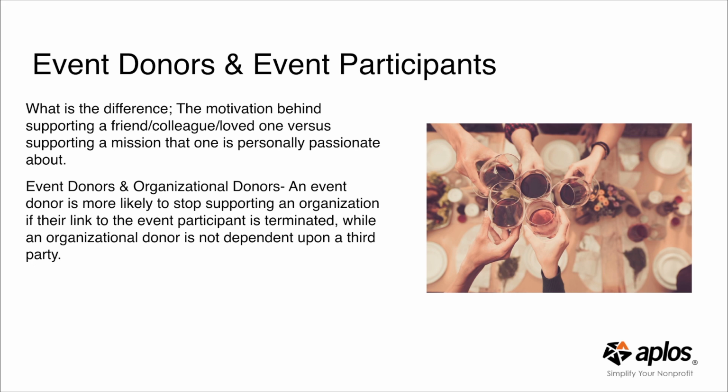So you have event donors and you have organizational donors. An event donor is more likely to stop supporting an organization if their link to that event is no longer there, whereas an organizational donor is not dependent on that third party. They're going to be there no matter what, through thick or thin. So when you're planning those events, think about that mix, and make sure you're not relying on just two or three people with a large contact list who invite all their friends. Then those two or three people move away and suddenly you don't have that connection anymore.